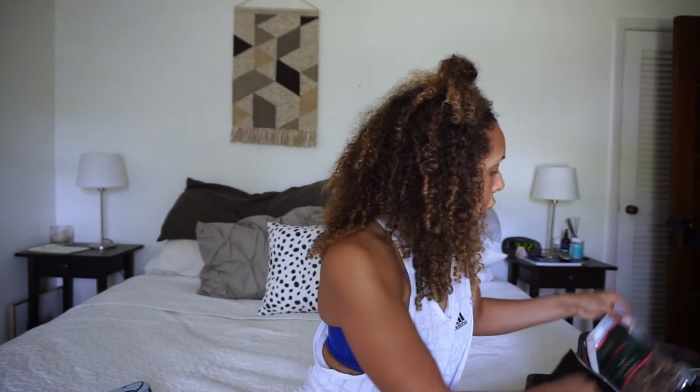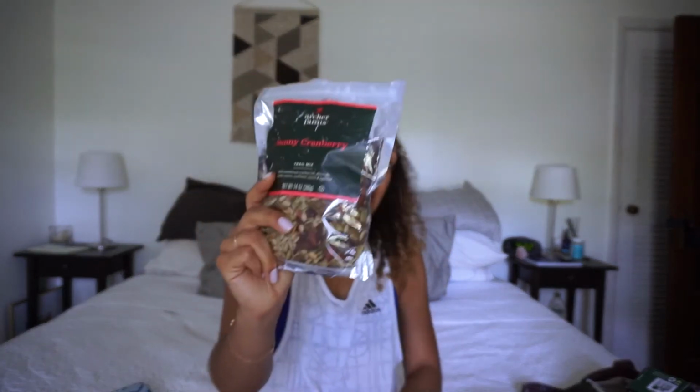So some examples of snacks that I bring. Got a little bag over here to show you. So, nut and fruit mix. I love bringing fruit and nut mix. It's perfect. It's got carbs, it's got protein, it's got fats. It is the perfect snack. Usually I'll go to Target and grab these bags, or you can make your own if you want to grab a whole thing of mixed nuts, and then grab some dried fruits like cranberries or coconut, mango, pineapple. Everything is dried or freeze dried at this point. So you can make your own.